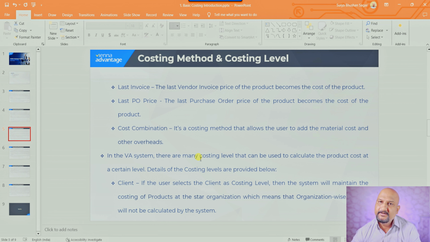But I wouldn't be able to sell that material at the cost of 1 lakh. If I sell it at that cost, the system will show me that each sale made in India makes a loss. The reason is that the actual value at which you are going to sell is 35,000, and if my cost is 1 lakh, then there is going to be a 65,000 loss. So we need to understand this.